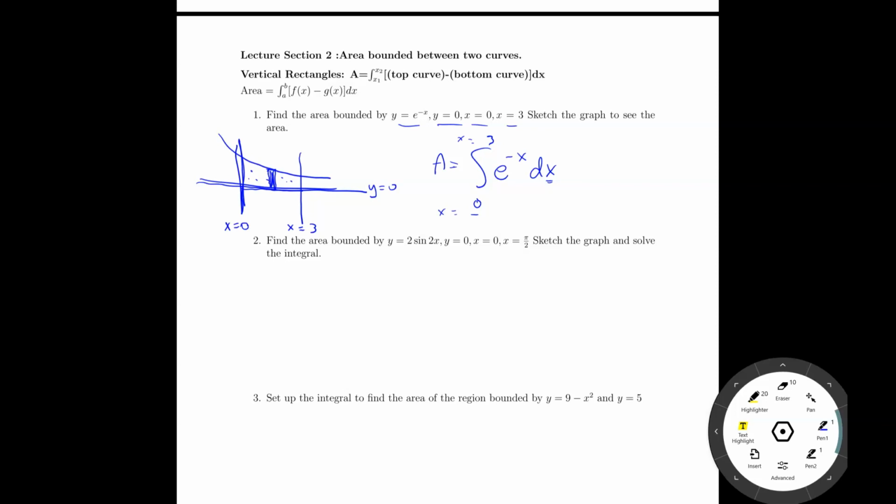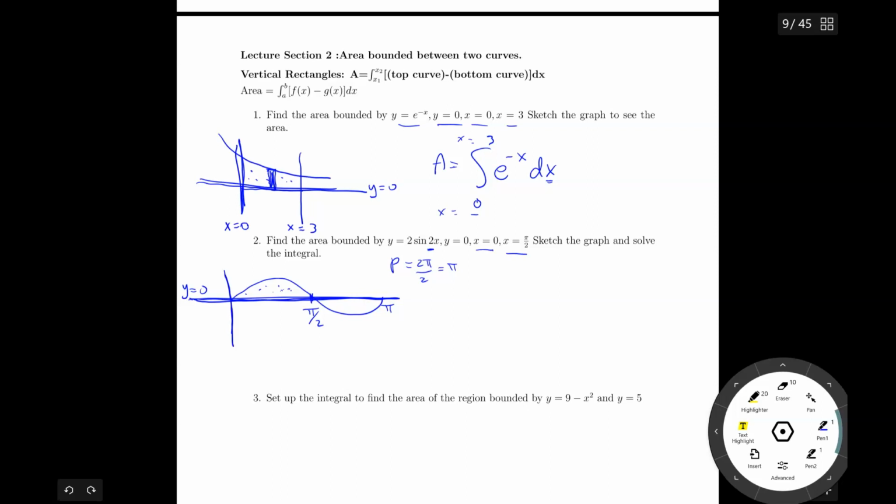All right, let's look at this one, 2 sine of 2x. I know that this changes the period, so the period will be 2 pi divided by 2, which is now a period of pi. So one sine wave fits between 0 and pi, so I'm just going to draw the x-axis longer. I'm looking just between 0 and pi over 2, which is halfway, right there. Make sure you're really clear that this is y equals 0. The area being talked about is right here, because this is x equals 0, x equals pi over 2, so this is the area bounded.